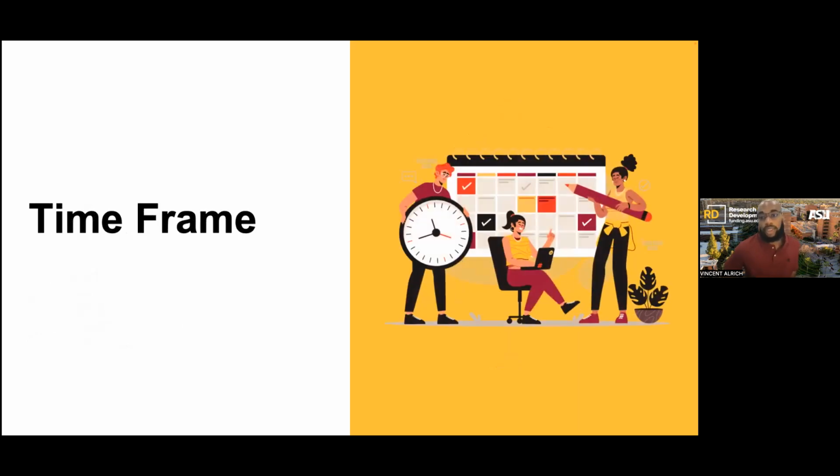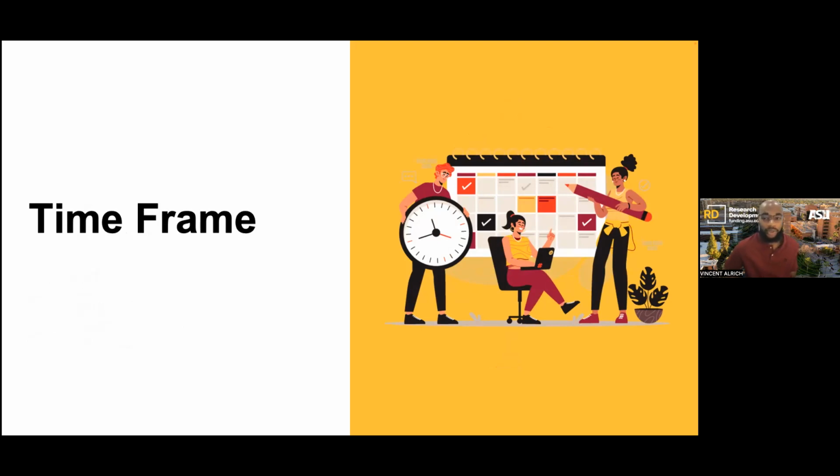Time frame. Time is of the essence, especially for proposal submission. So you want to provide 2 deadlines, one for proposal submission and one for graphics complete. You want to plan time for meetings to scope work and have revisions. Generally, I meet with teams to discuss graphics about 1 to 2 weeks before the sponsor deadline submission date.